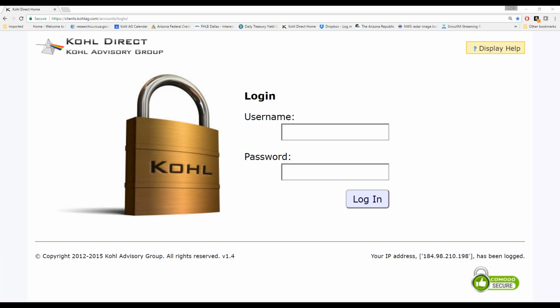This process utilizes a web-based application called Kohl Direct that I will demonstrate shortly. The screen you are viewing is the main logon screen. You will be provided with the necessary IDs and passwords to access the system by your engagement manager. The process works as follows. A survey will be completed for all employees. In some cases, employees will complete their own survey, and in others, managers may complete the survey for their employees. Regardless, managers will approve each employee's survey.